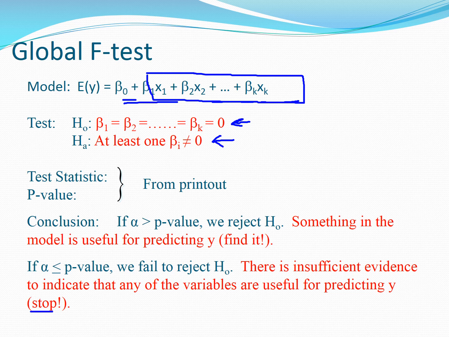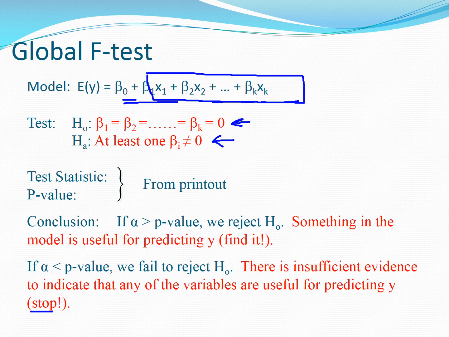but not on your projects. When you're doing a multiple regression project for me, nobody's going to fail to reject the global F test. Because if you stop, you're not going to get to do all the fun things we're going to talk about over the next several lectures. And so this will be the only time all semester on the global F test on your project you can choose any alpha necessary to reject H naught. It's the only time I'll let you choose an alpha above 0.10. If you need to choose an alpha of 0.85 to reject, go do it. Don't worry about it. I want you to do the project. I want you to go through the process.